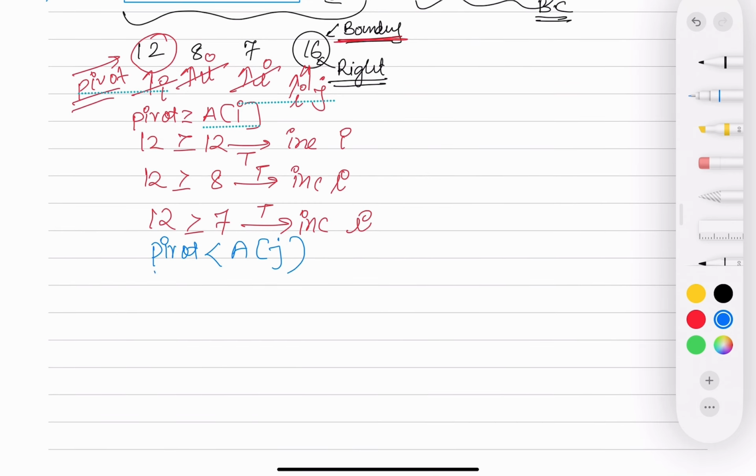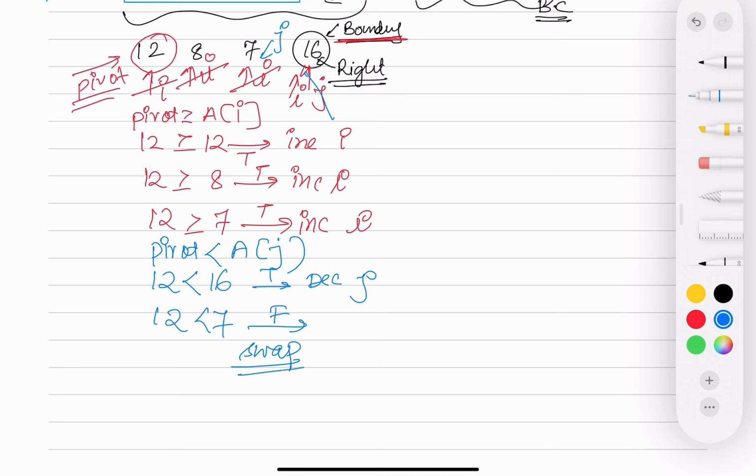So 12 less than 16. This was true. So decrement J. J was this, so J will come here. Correct? Then 12 less than 7. Condition is false. Condition is false means we need to stop and we need to swap.